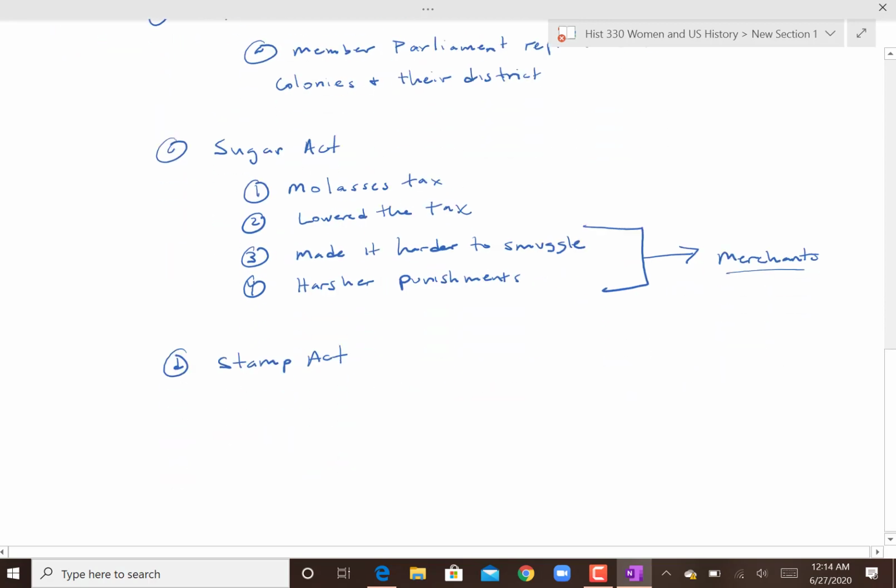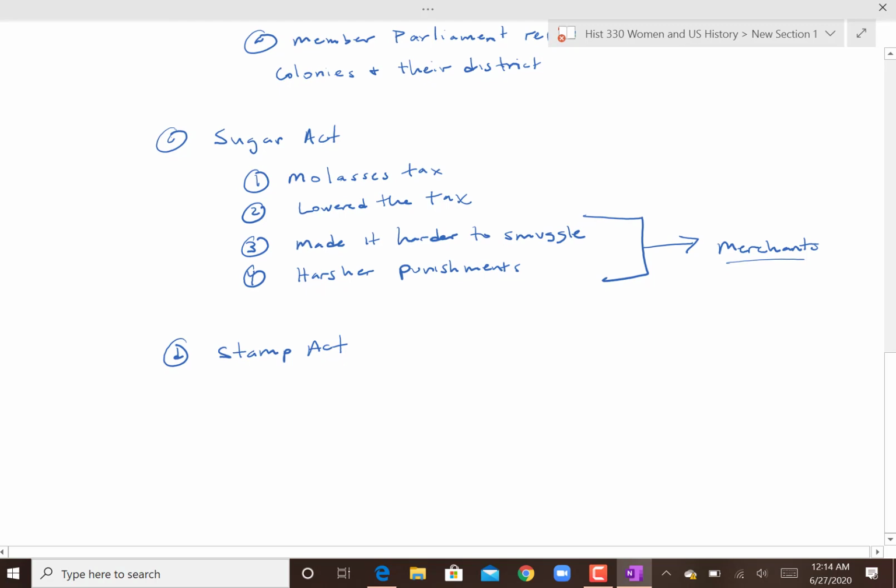The one that actually gets a ton of attention was the Stamp Act. The Stamp Act is again this direct one, and that's what the colonists are going to protest. We'll talk about why this gets more traction. So it was a tax on all printed materials produced in the colonies. And it actually was an embossed stamp, which is why it gets called the Stamp Act.